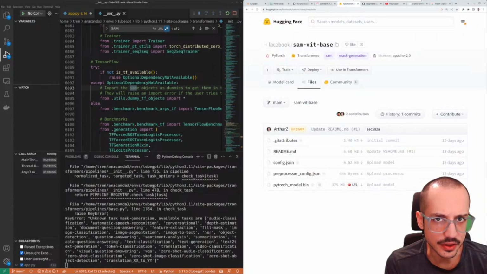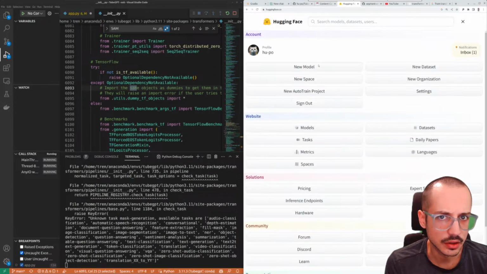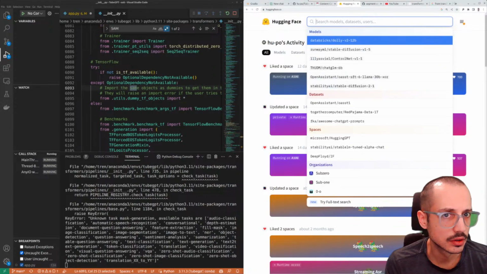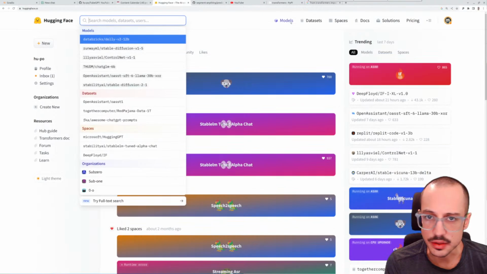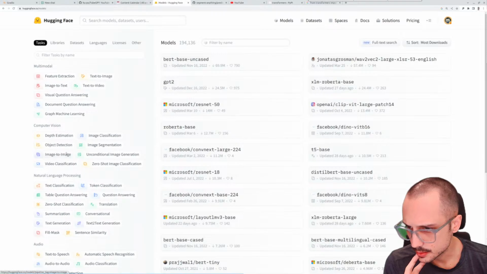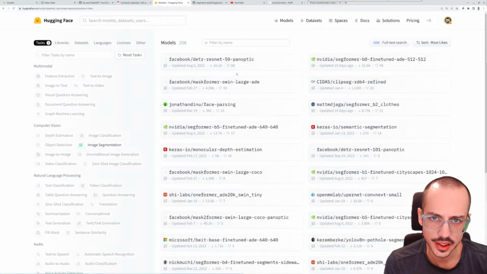Let's see if there's any other Hugging Face. Can I look at models? Models. Sometimes I just feel like Hugging Face is a huge piece of shit. Image segmentation. Sort by most likes. DETR ResNet 50 Panoptic.